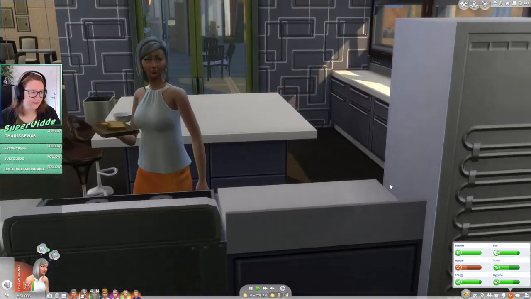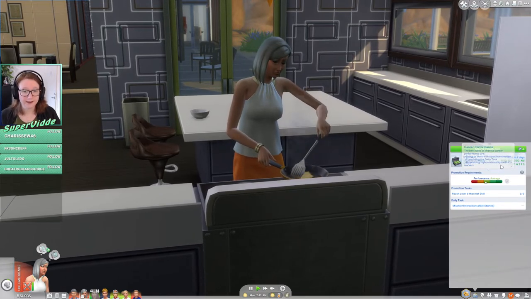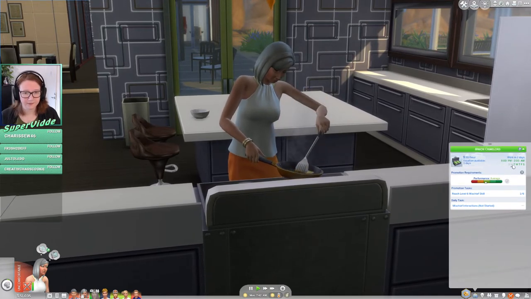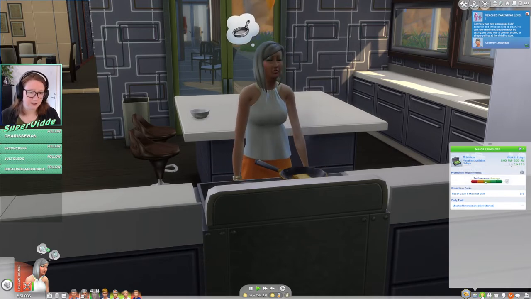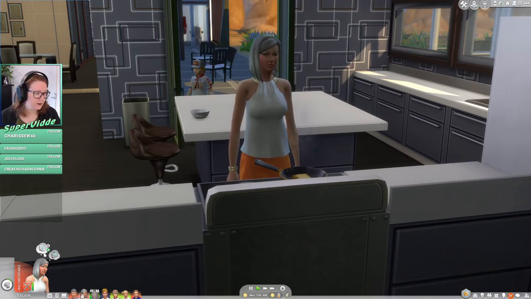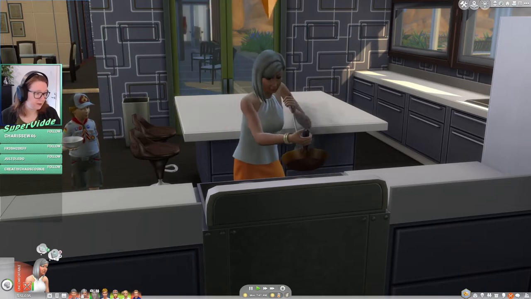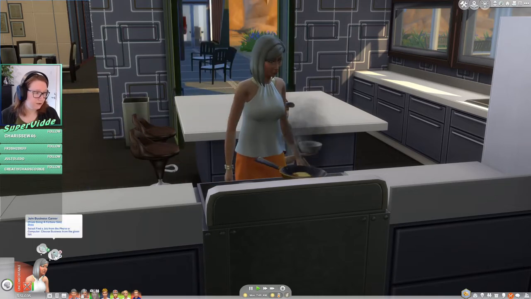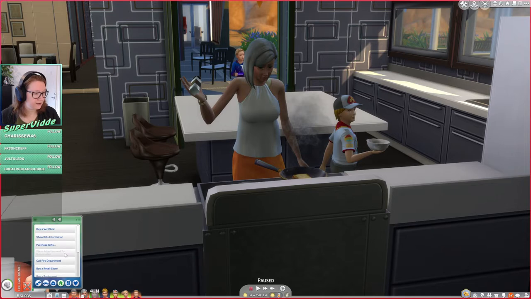That's too bad. Does she work today? She works in 2 days for some reason. Why? Oh well. And she needs to reach level 6 in mischief skill. And she has a want to earn 1,000 simoleons and join the business career. You know what? I'm gonna say that you are going to do that.